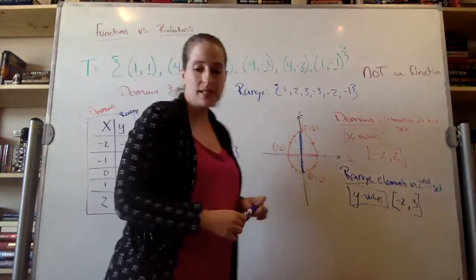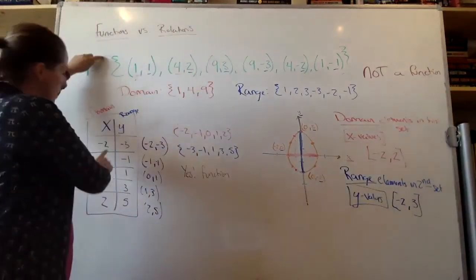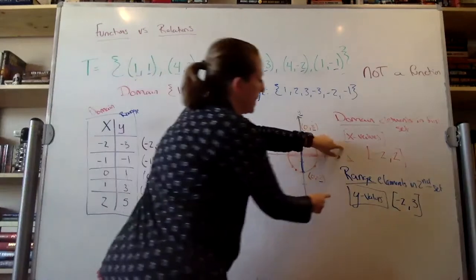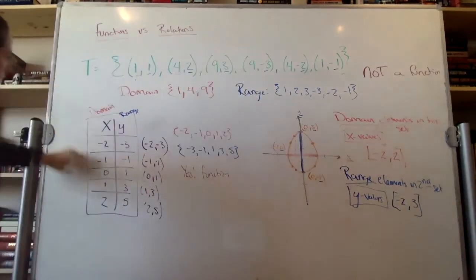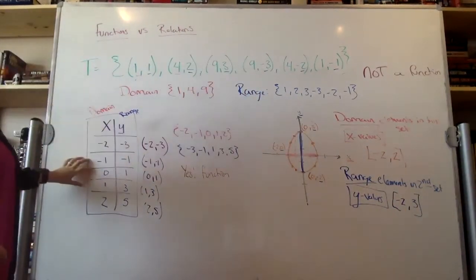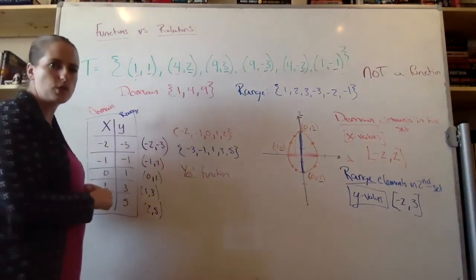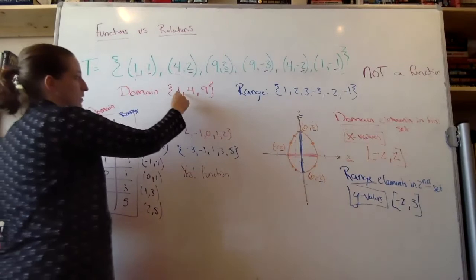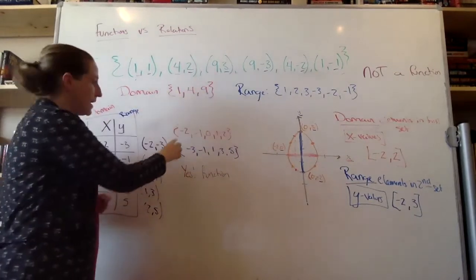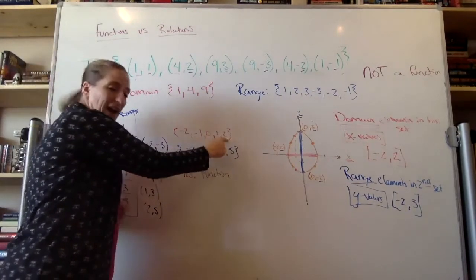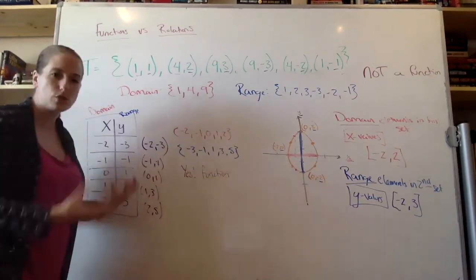Notice the difference between our domain and range in these first two examples and our domain and range here. Our domain and range for these first two examples, the green and the purple, are discrete lists, meaning there's a finite number of domain and range elements. Here, there's only 3 domain elements, 1, 2, 3. I can count them, I can list them. Here, there's only 1, 2, 3, 4, 5 domain elements. These are what are known as discrete.